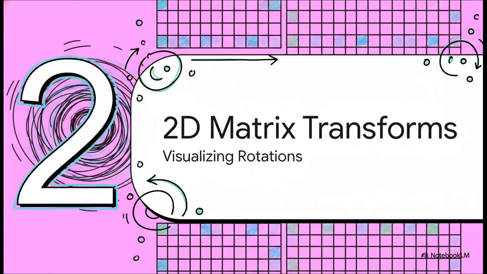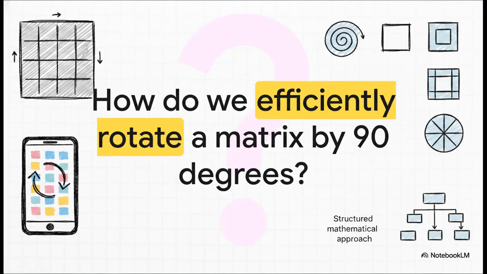Moving right along to part 2, transforming 2D matrices visually. Let's take what we just learned about nested loops and apply it to mathematical grids. Picture this. You're in a whiteboard interview, and the universal panic sets in because a 2D matrix question just popped up. It's a classic scenario. How do you efficiently rotate an entire matrix by 90 degrees clockwise? Imagine it's an image grid you need to rotate on your phone. You can't just brute force guess where the pixels go, right? You need a structured, mathematical approach.